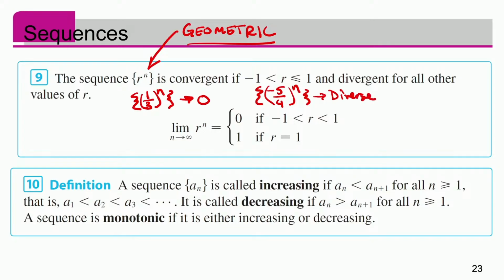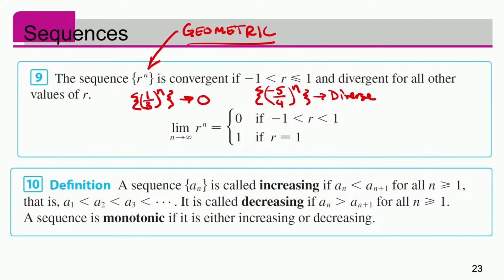So this is what we'll be doing over the next couple of weeks: taking sequences, and series when we get to it, but sequences, and we will classify them and then deal with properties so that we can use those properties to help us out as we go forward. Okay, another definition is the idea of increasing or decreasing sequences. A particular sequence increases if the sequence values get bigger. Kind of makes sense, right? So increasing means they're getting bigger. Decreasing means they're getting smaller. We've had examples of both of these.